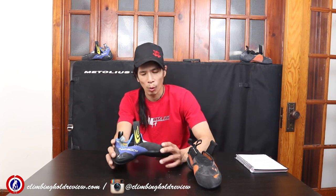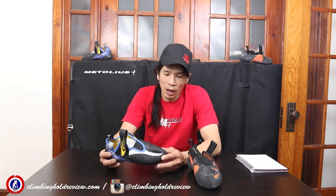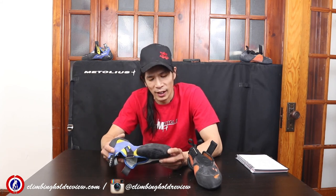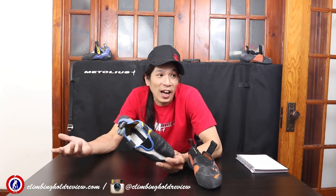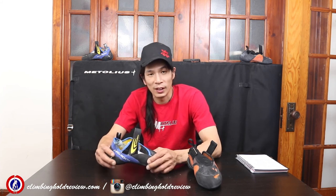The Drones I have a bit of an issue with. They're $169, so they are up there and aimed more at the experienced climber, who would maybe be training on steep terrain. I've never really liked downturned shoes. I've never felt very comfortable in them. The big asymmetry of the toe and the downturn makes it painful, and I just find I climb differently when my feet are in pain. But also with the thicker rubber, it was really not sensitive, and I couldn't really feel much under my foot, and I would just kind of have to go with it. And my foot was ripping off of a lot of climbs that I shouldn't be failing on.